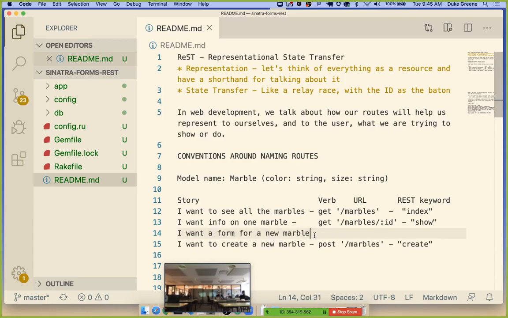How about that? Cool. That's going to be a GET request, and it's going to be marbles / new. This is where the word new goes. It's still in the namespace, but now we have a get, and it wouldn't make sense to say marbles twice with a get. That would be overriding it. So now for this get, we have a specific name after marbles to describe what we're actually seeing pertaining to marbles. In this case, a form to create a new one, and the REST action matches up as well. This is called a new. Cool. So with those four, I want to dive into the code.